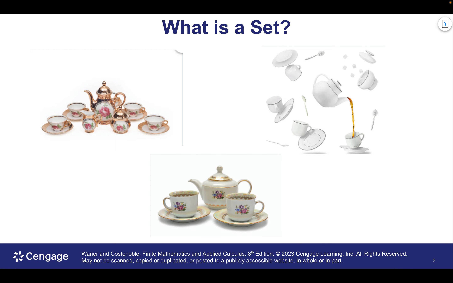So today's lesson is going to look at things like numbers or names that could be in one set versus another set, depending on what they have in common. I could put a set of cars — compact cars in one set — they'd share the similarity of being compact, but might be by different manufacturers. The other thing we're getting to today is cardinality. Cardinality is just a big word for how many are there — how many pieces are in the set — what are the elements or members of the set.